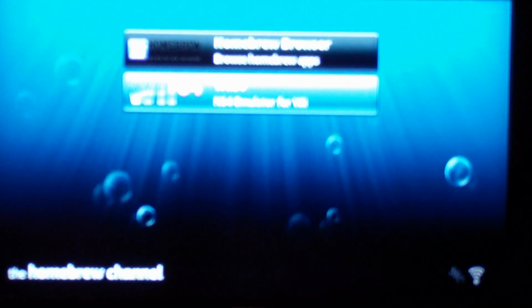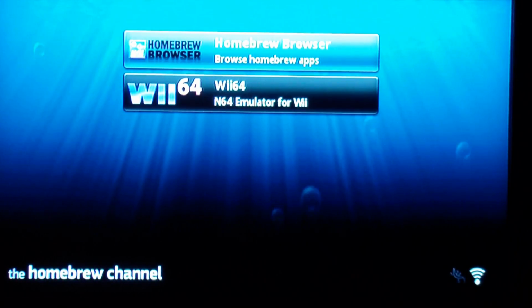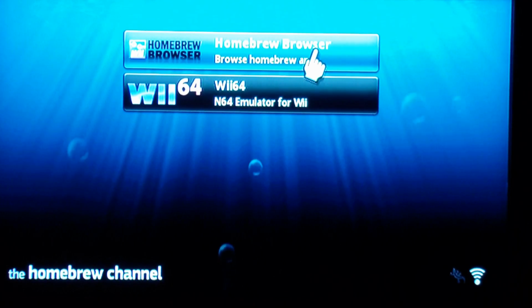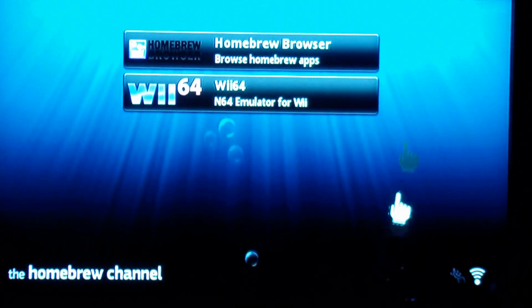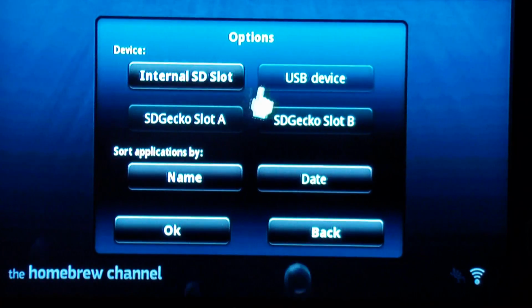There's not really much more to see here. Like I said, you would hit A on that and it would just go ahead and install it, and once the install completed, this is what you would see here. This is what the Homebrew channel home screen looks like. You see that I've already got some software installed on this one, like the N64, but the Homebrew browser is your main option.